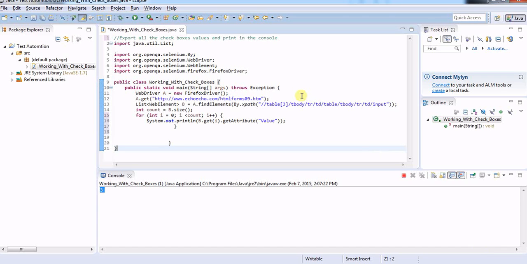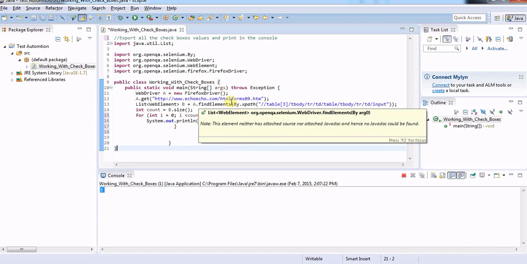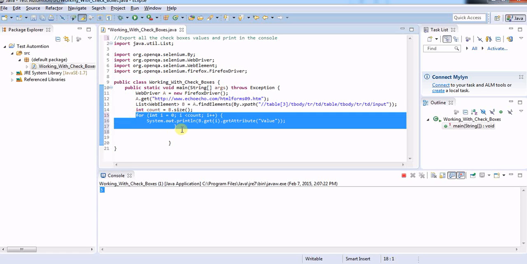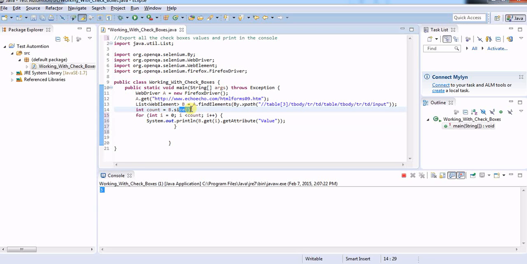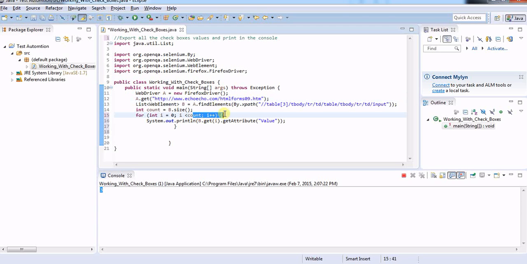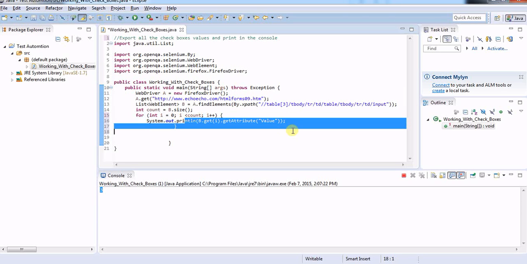Okay, it's the same test script, but I have added one more line. Once we get the count, I have introduced a for loop which iterates 3 times, because we have 3 components. Last time we checked we have 3, and it iterates the number of components available and it prints the value.